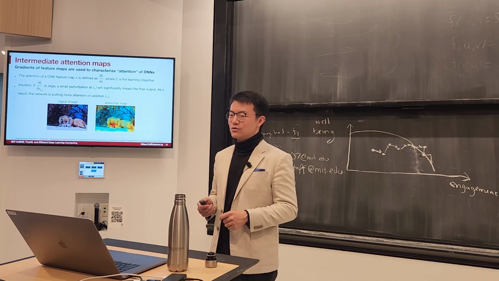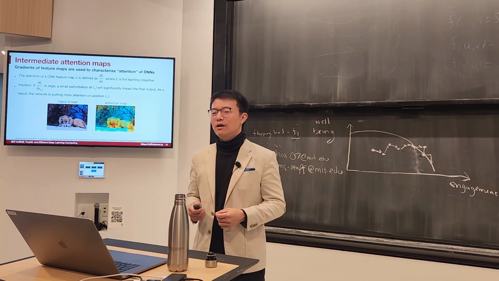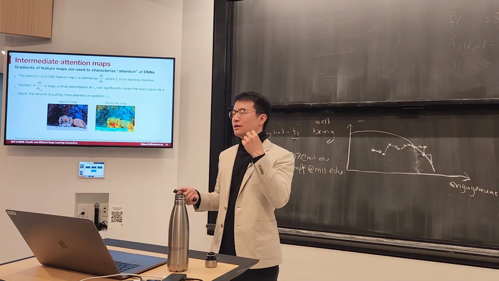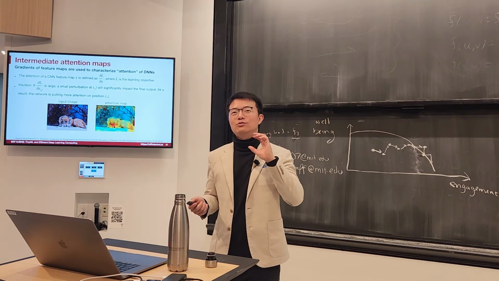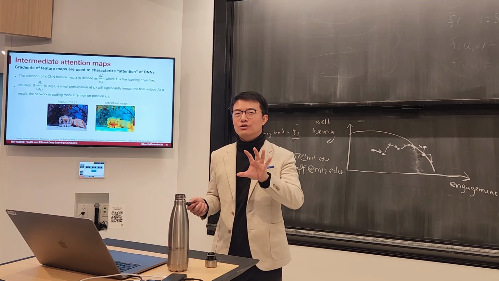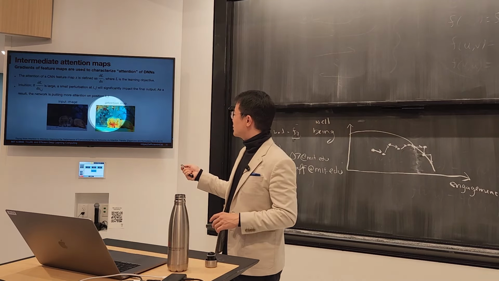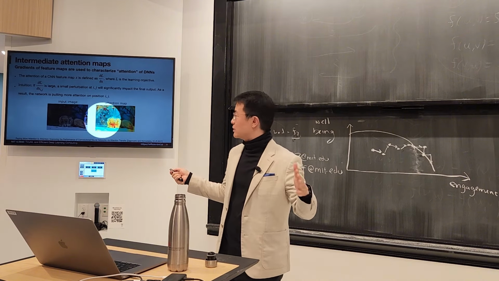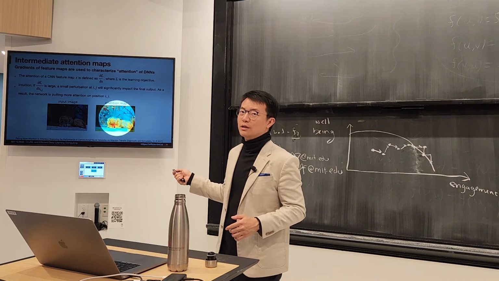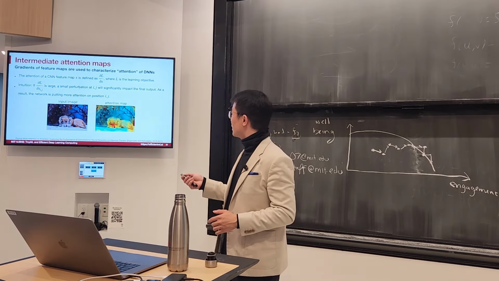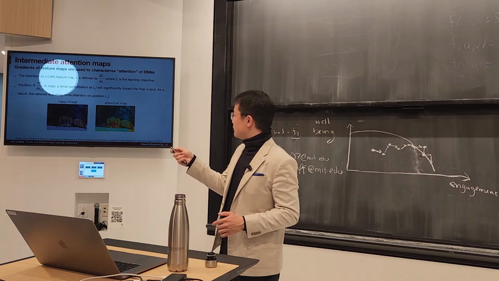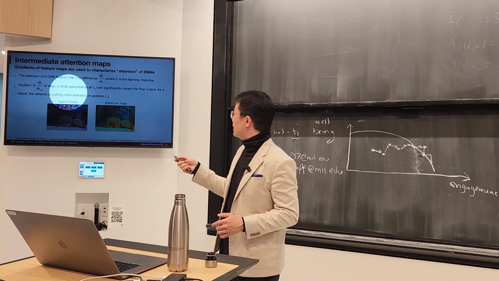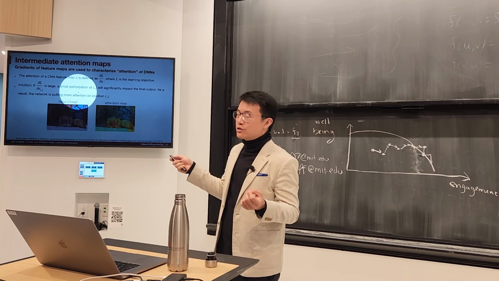Right? So this is matching the intermediate attention map. We backpropagate the gradient all the way to the input image. Okay? So this is the input image, and this is the gradient when we are backpropagating from the output all the way to the input. And this is the gradient on the input tensor. So attention of a feature map is defined as partial loss over partial x, where the loss is the learning objective, and what does it mean for the input feature map?